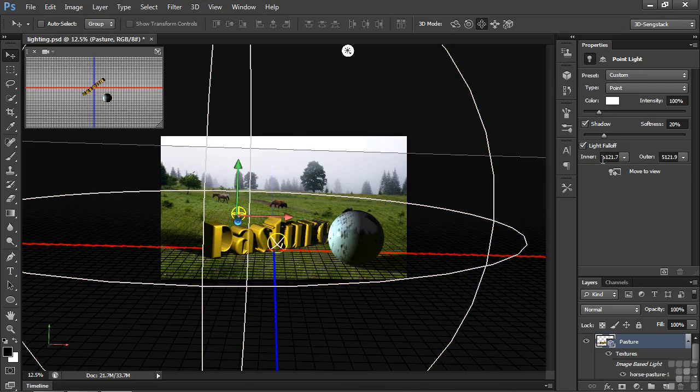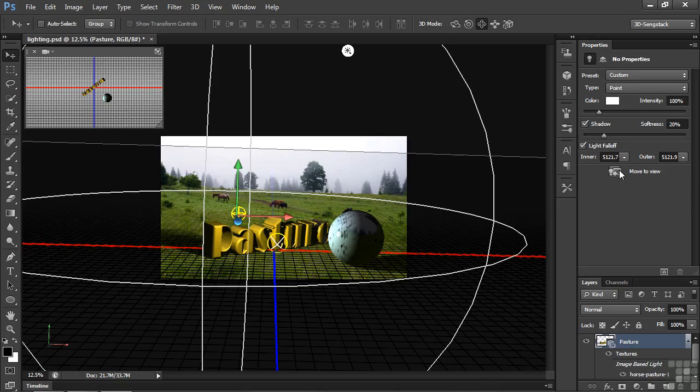Two huge numbers here, 5,000, as you can see, another 5,000 off by only 2/10. That's because the inner and the outer fall off are just 2/10 of whatever this is. These numbers don't mean anything particular. You'd think they'd mean pixels or something like that, but the folks at Adobe say they have no meaning at all. They're just a number, just a relative number.